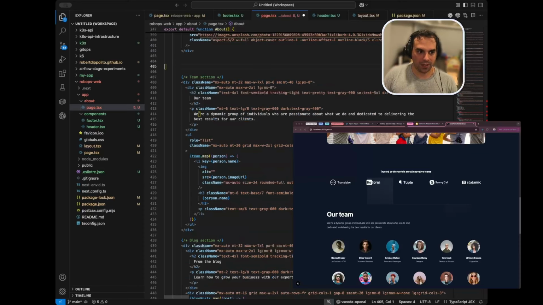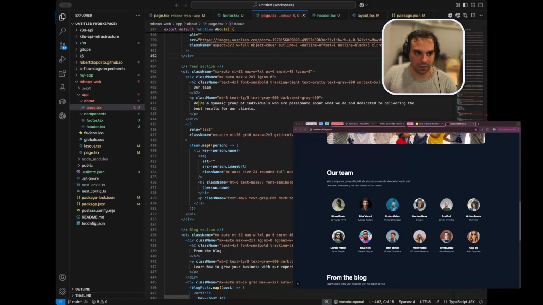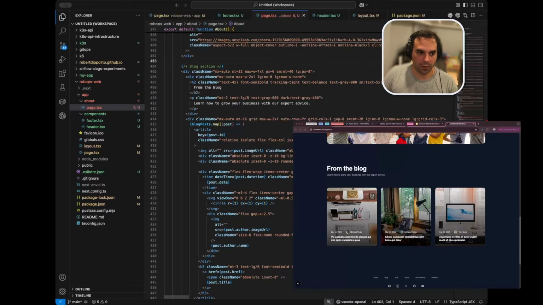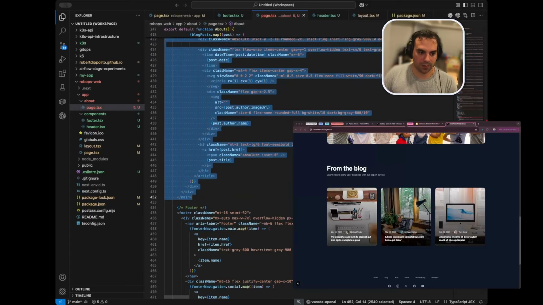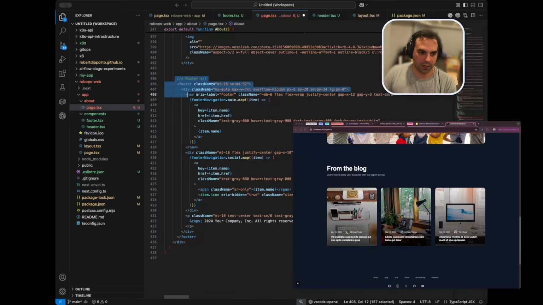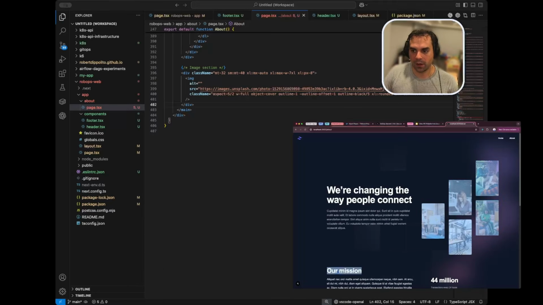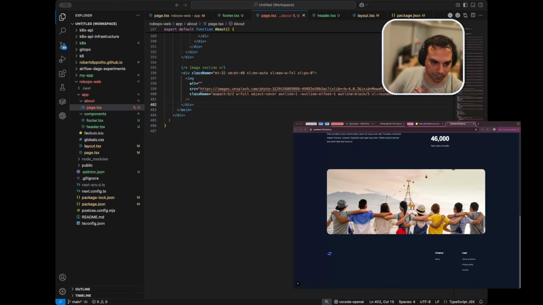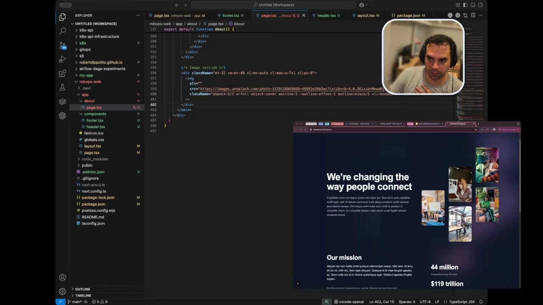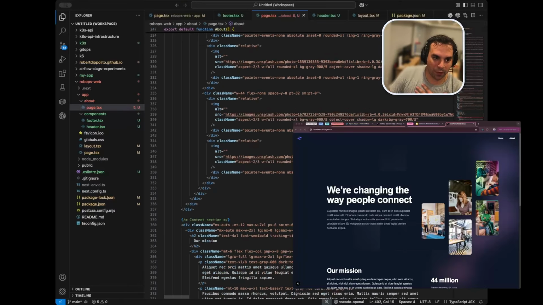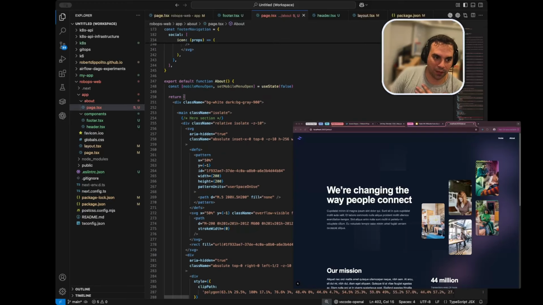And like I mentioned at the beginning of the video, if you want to keep this stuff, feel free, make it your own. But for the purposes of what we're trying to do, we're trying to build something simple, lightweight. And like you can see here, we had that footer here. And there we go. So now we have our about page along with our old footer and the home page.